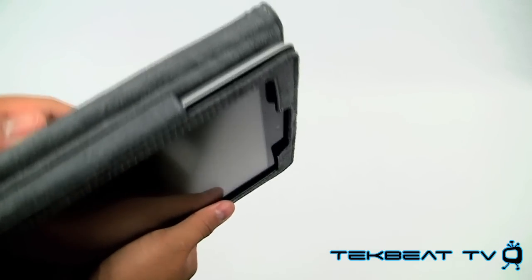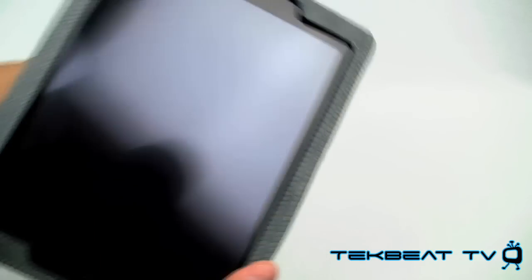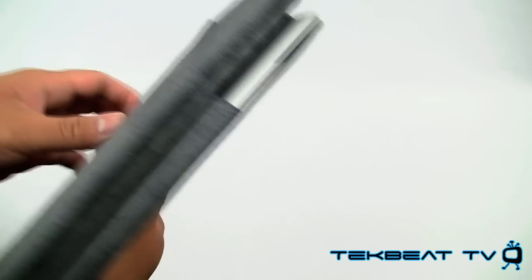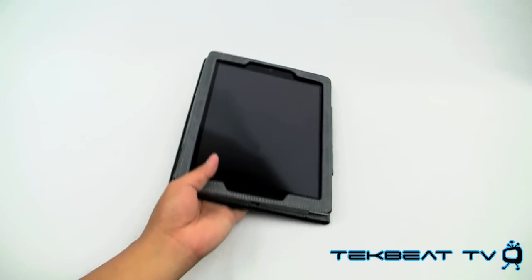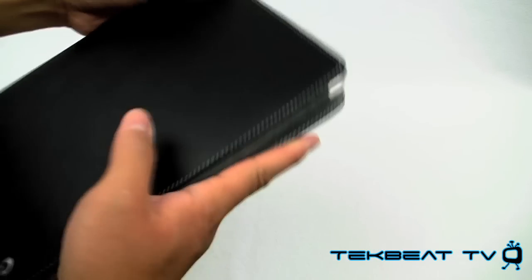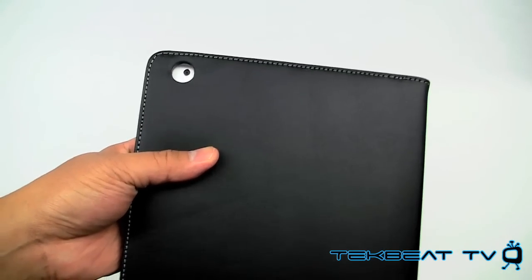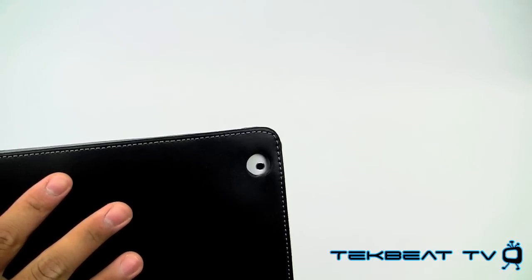You can also use the hand strap — you basically hold it inside and then you can hold your iPad 2, shift it around nice and easy without actually having to grip it by hand. There's also that landscape typing incline it produces, so you can put the case at an incline and type on it, and then when you lift it up it folds back into place. It does have a cutout for the camera on the iPad 2, but there's a little bit of a centering issue — also not something I was expecting from Marware. I was really hoping that would be a centered cutout around the camera hole.